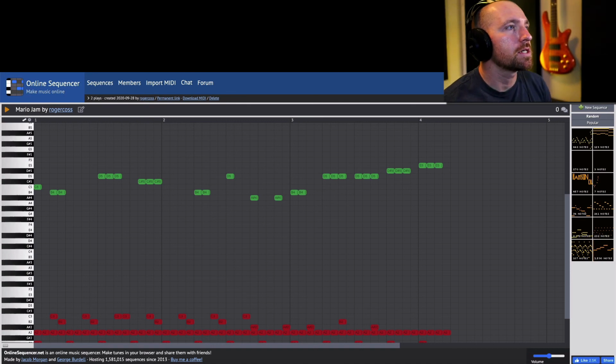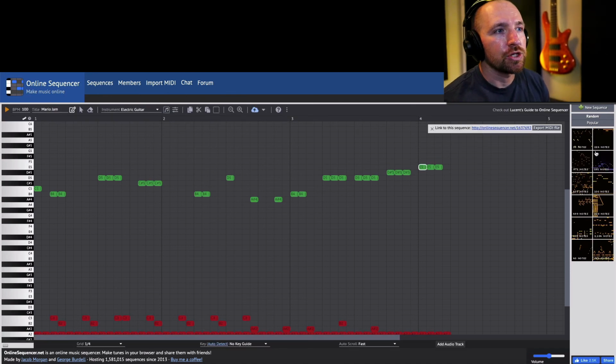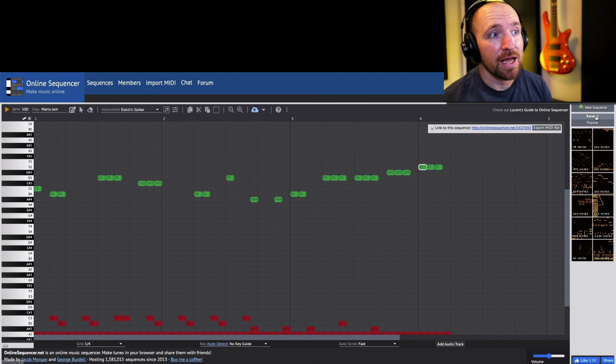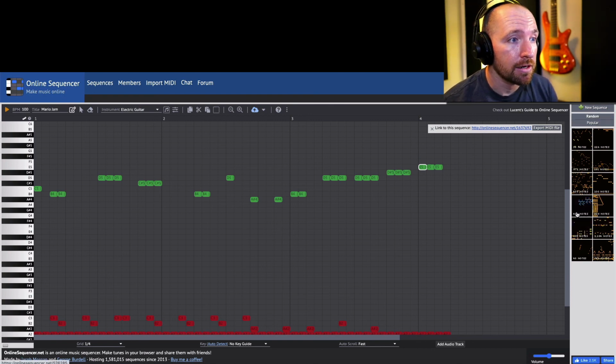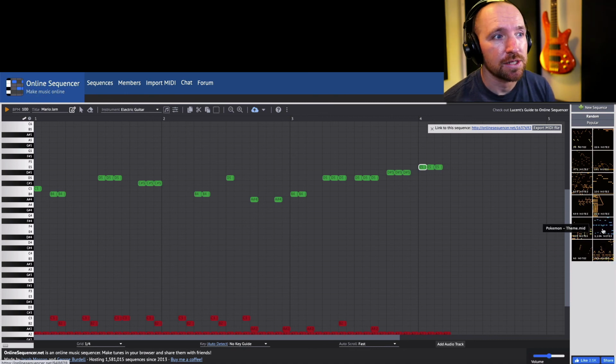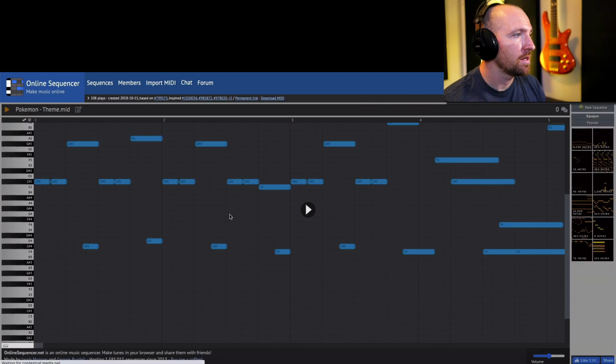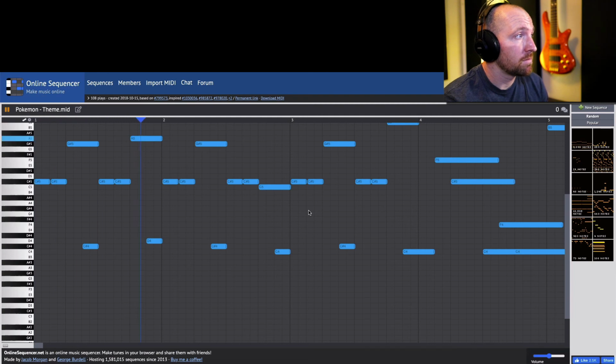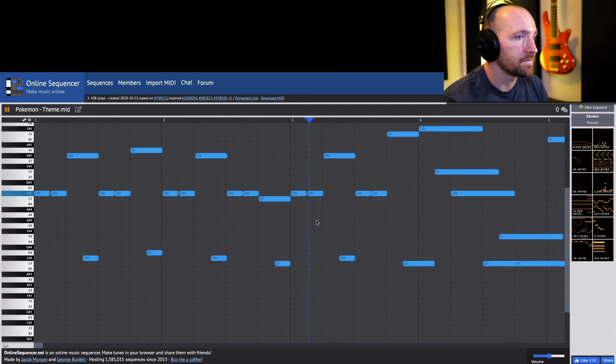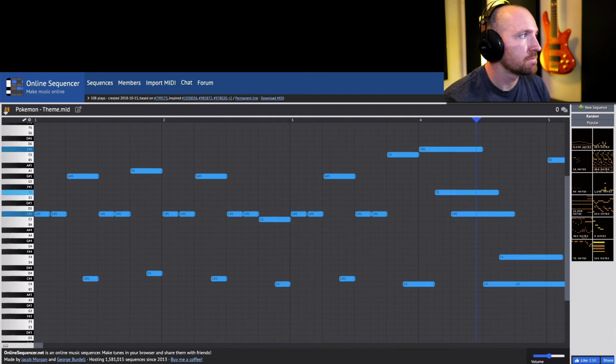The other thing you can do, one last thing, is you can explore ones that people have already made. So there's random ones and then there's popular ones. I don't even know what these are. Whoa, somebody made a Pokemon one. All right, let's check it out. Let's see if it's any good. So I click on it. Yes, I want to leave. I don't know if this is any good. Yeah, it's okay.